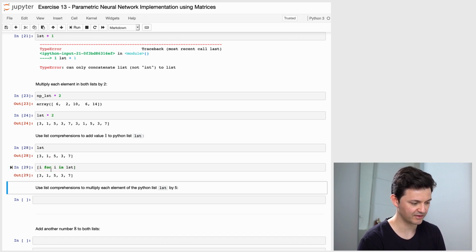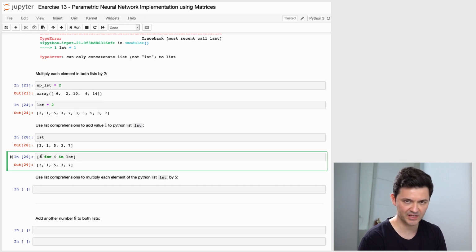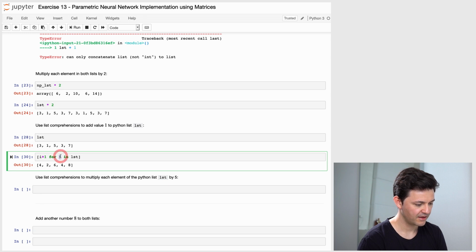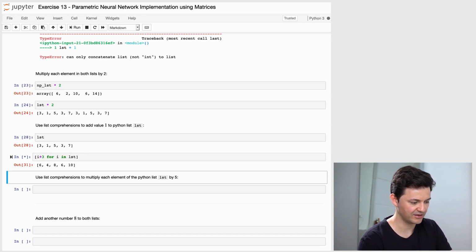But this here is more flexible, because now I can say, instead of i, which is intact, i plus 1 for i in lst. And what I get is i, and then in the next step I'm increasing this i by 1. And then from these increased elements I create a new list, which is this. So now I have a list which contains all of the elements of the old list increased by 1. And I can also say increased by 3. No problem. And I can do many more things.